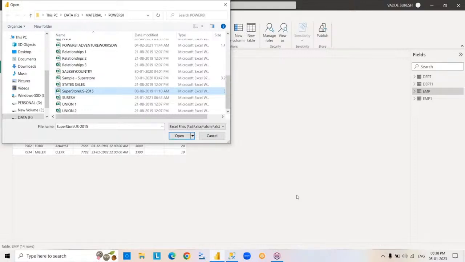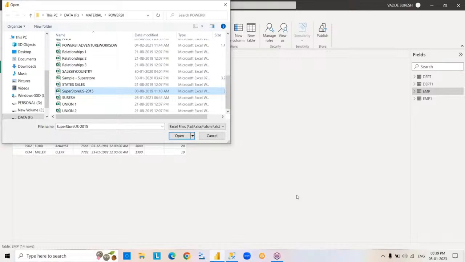The only way we can store data in the Power BI environment is a table. There is no other facility. So we have to create a table. After creating the table only, we can store data.